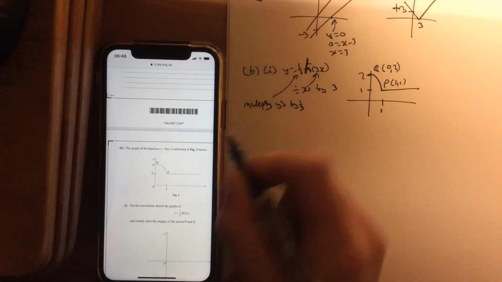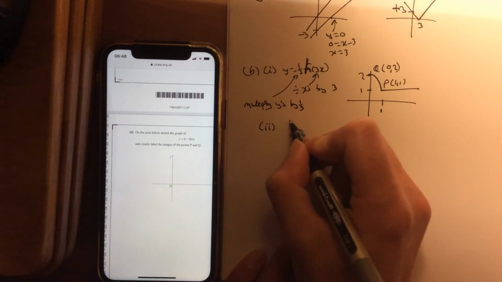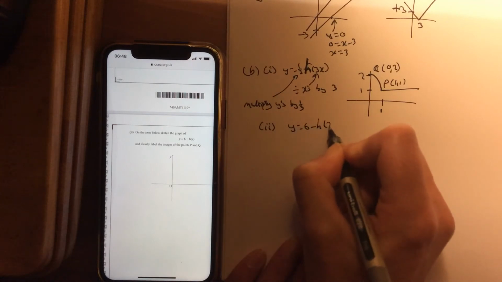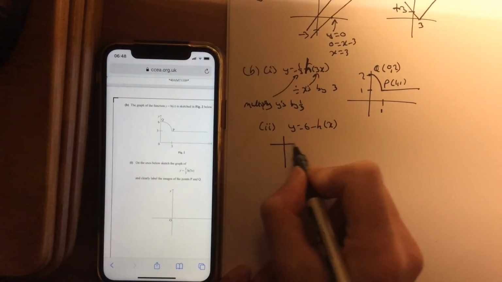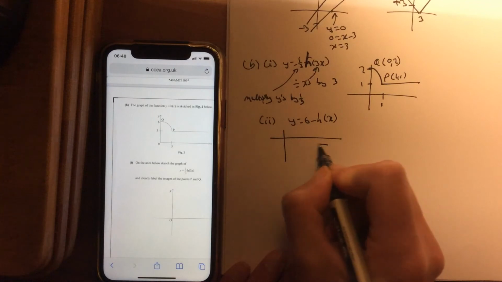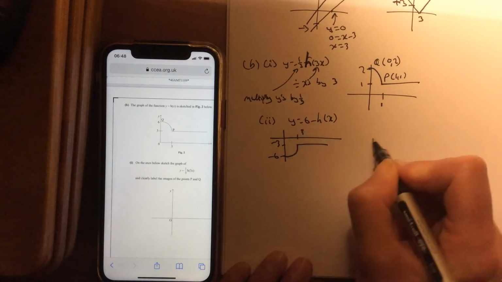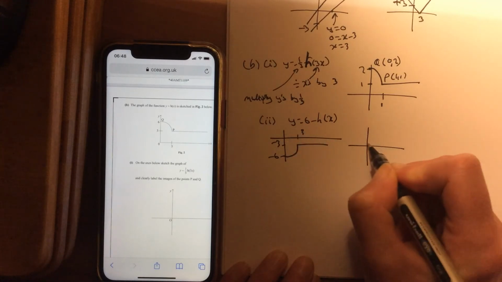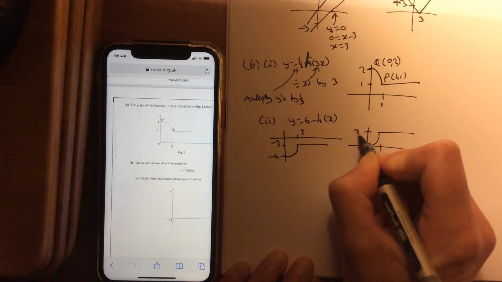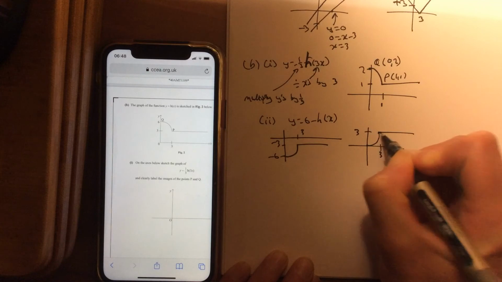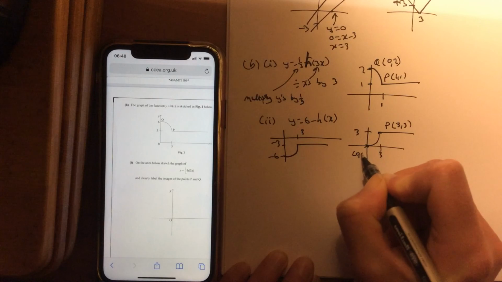And the last one I'm going to do now, part 2 of this, I've got y equals 6 minus h(x). So what I'm going to do is I'm going to do the minus h(x) first. Just going to turn this graph upside down. So this is 3 minus 6, and now I'm going to lift it up 6. So 3, that'll be at 0, and that will be at 3. So this here point is now at 3, 3, and this here point is 0, 0.